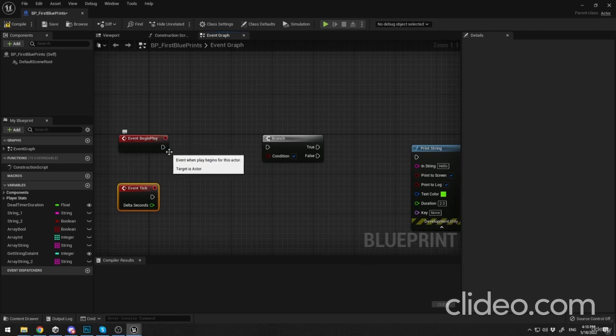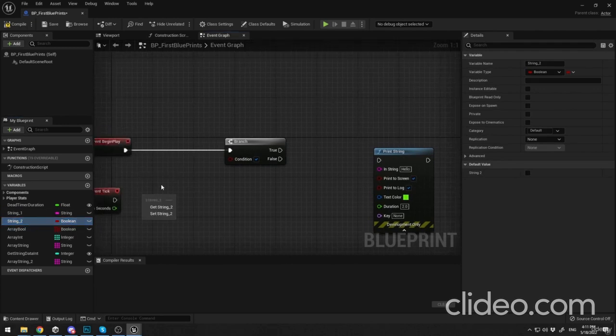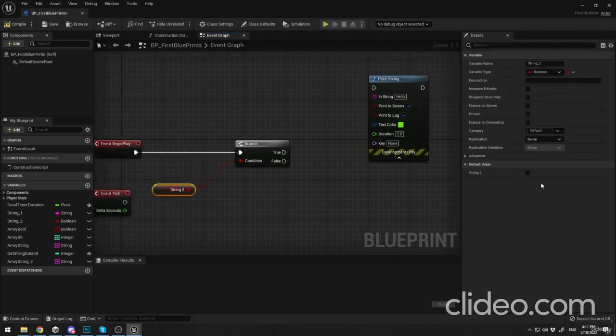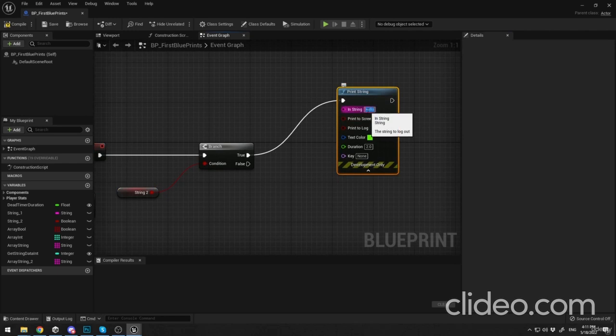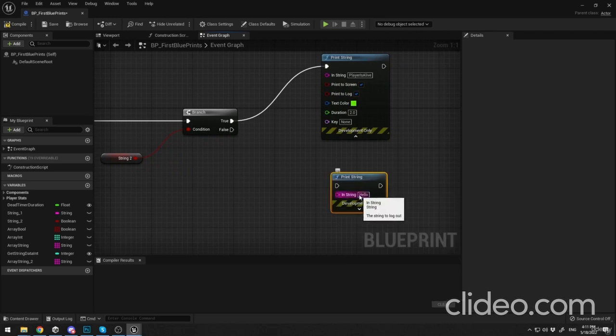First, when the game starts, I want to go into this branch, and let's connect the string number 2, which is a boolean, get string, connect it over here, and we can control this branch with this string. So right now what it does is, if this string is false, it's gonna branch over here, and if this string is true, it's gonna go over here, the flow of the game. So let's connect this to this print string, and let's say player is alive, and let's create another print string, and let's call it player is dead.